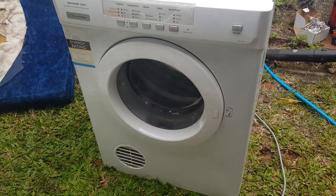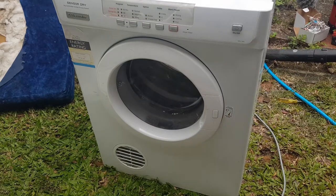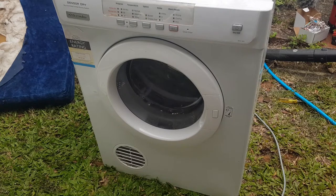So there you go, guys. I hope you got something out of that. I'll quickly do a time lapse of me putting this cover back on this dryer when this is done. Because I don't like kind of undoing stuff and, you know, just relying on people to remember what I did in the beginning. So I'll just quickly do a time lapse. You'll see me put it back together and this will be done.